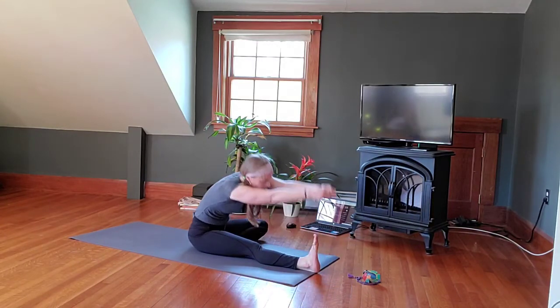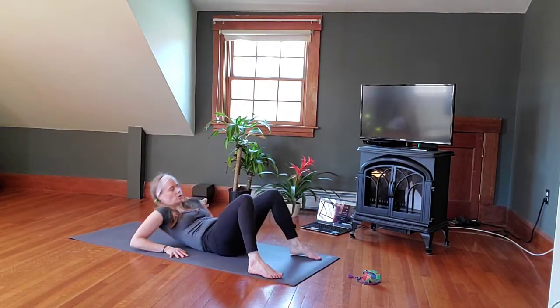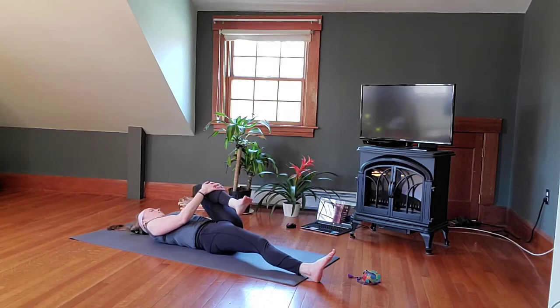Then reaching through your fingers, inhale your arms up, bring them next to you, bring your feet out wide on the mat, scoot the bum forward, come down onto your back. Let your left leg go out straight. On the exhale, bring right knee into chest and hug it in.